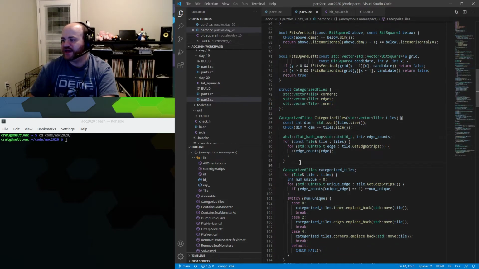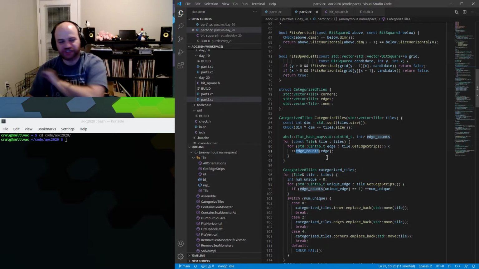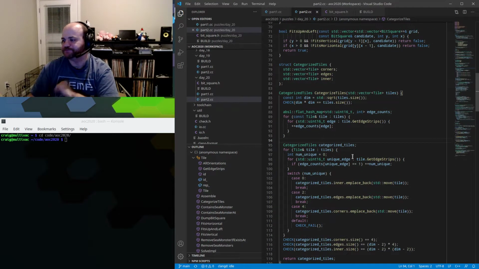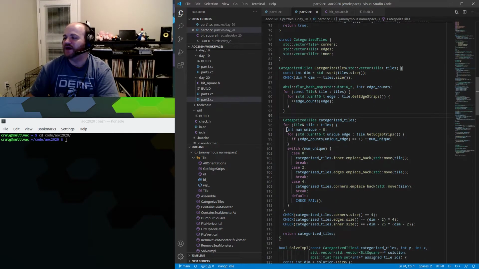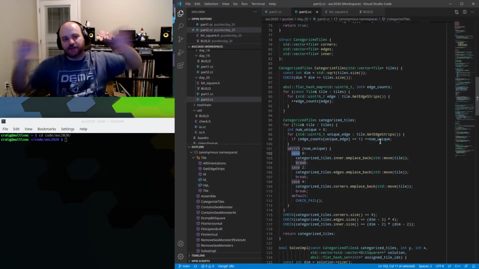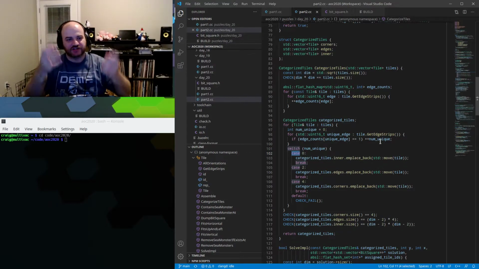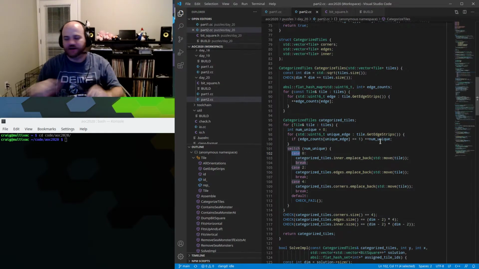So again, just like we did for part 1, we count up the number of occurrences of all the different edge bit sequences between tiles. And then we make another pass through. We count up how many of those are unique to a given tile. If nothing is unique, every one of its edges matches some other tile, and it must be an inner tile because something fits all the way around it.